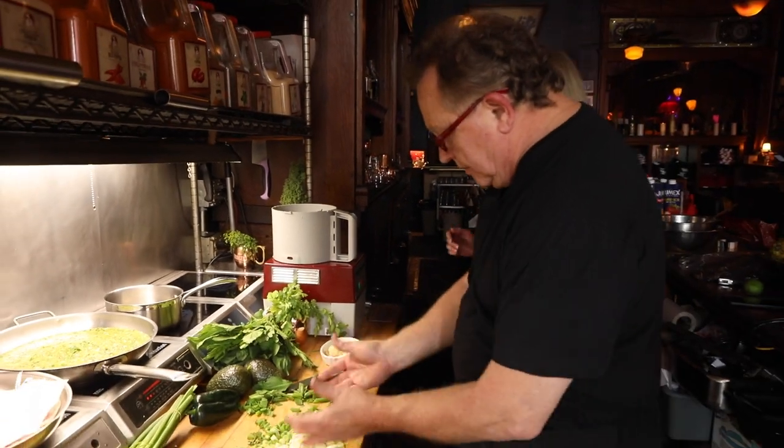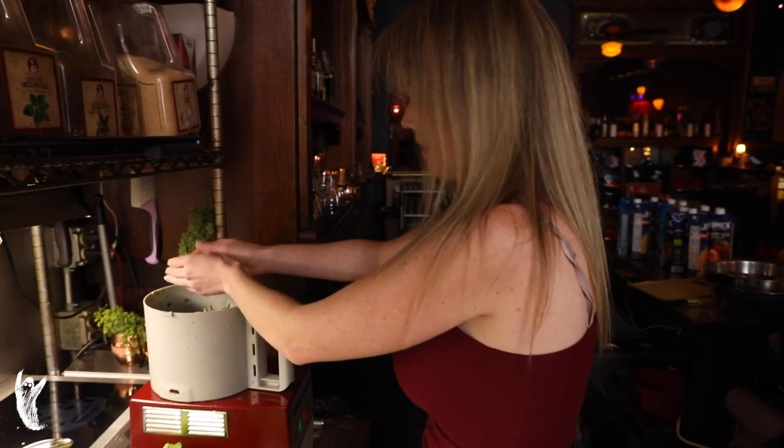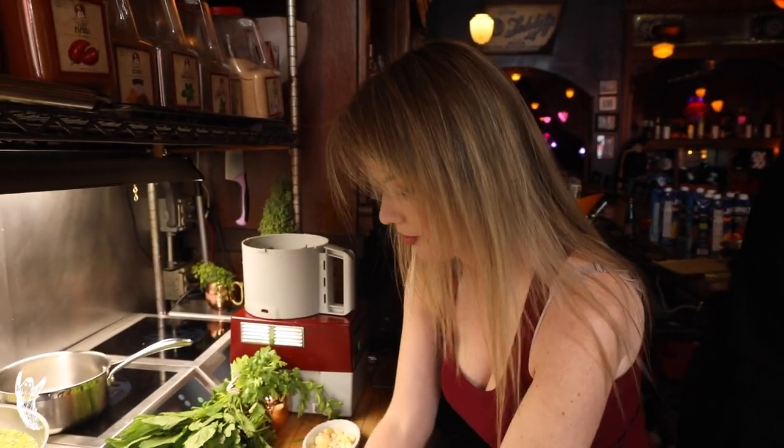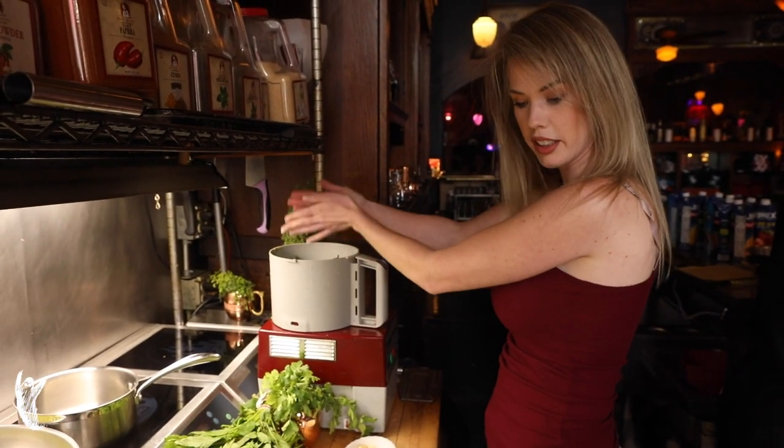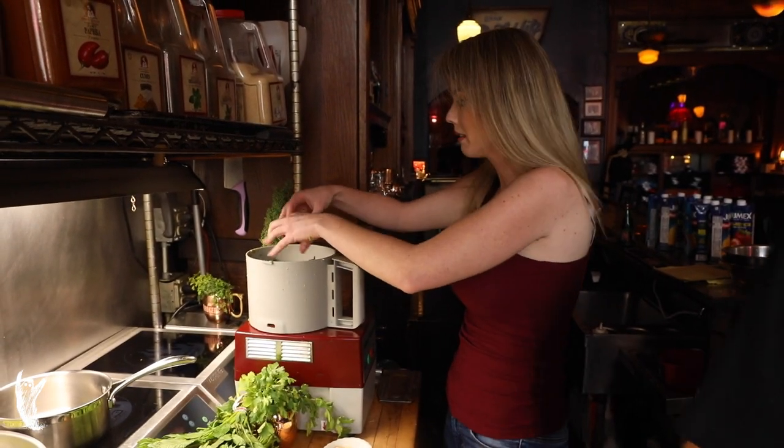Well, Amber, my dear, if you wouldn't mind taking this, let's get this in the processor as well. All right. This is fun. Oh, a little piece of chocolate in there. Too bad you guys maybe wouldn't have noticed. I would have just popped that right in my mouth.